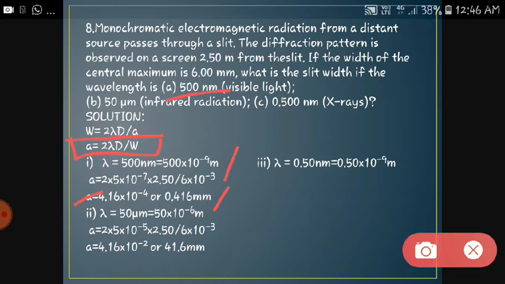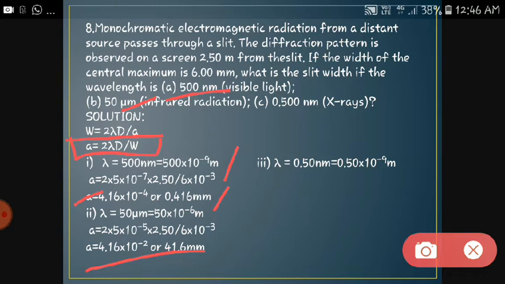In the same way, I am just going to convert the micrometers. To convert micrometers, it should be multiplied by 10 raised to minus 6. So I am getting this. Okay, the number will be the same, just the difference is in the decimal point because the order will change.